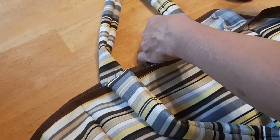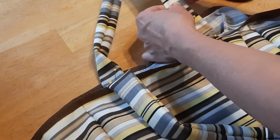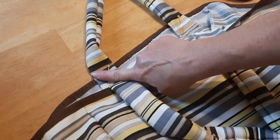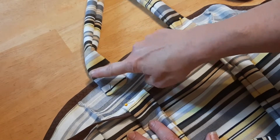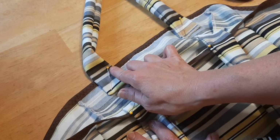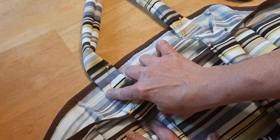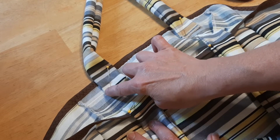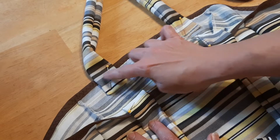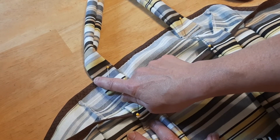But I usually do about 3 fingers from the seam on the side. And then I just do a cross, a zigzag cross. So I will start over here, I will zigzag across here. Then when I get here, I'll zigzag down to this corner, up and back a couple of times. Then I'll zigzag over here, up and back. When I end here, I'll zigzag back to here, up and back. And I stop the same place that I started.